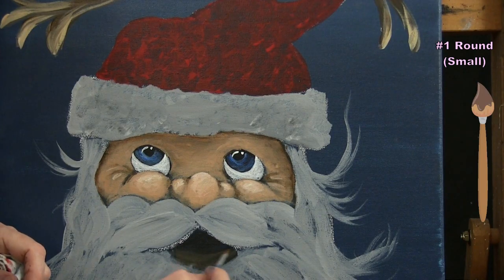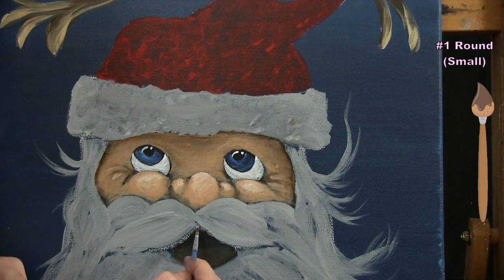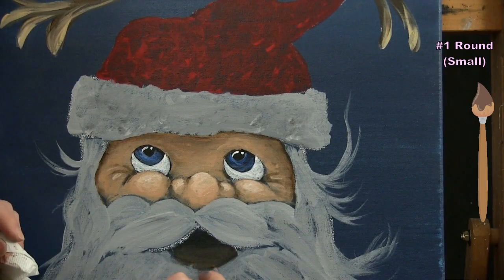This is going to be leading you into the mouth, so it's not too dark. It doesn't need to be totally black inside the mouth. And if you can see chalk marks right now, just let it go.